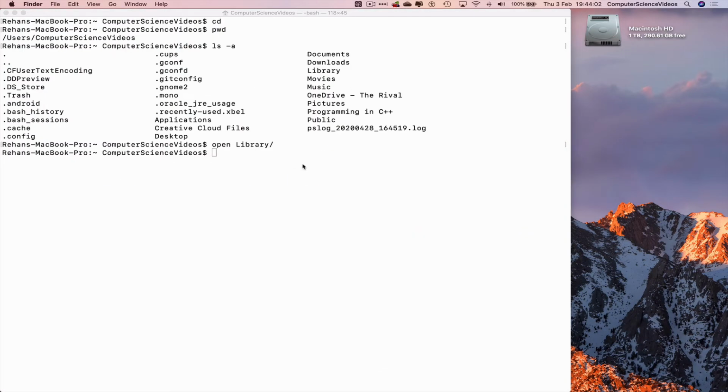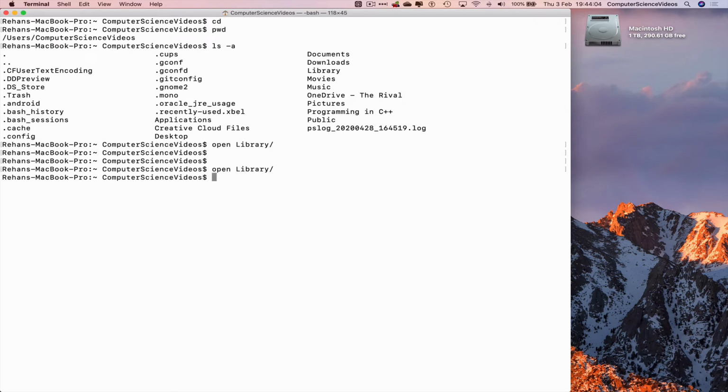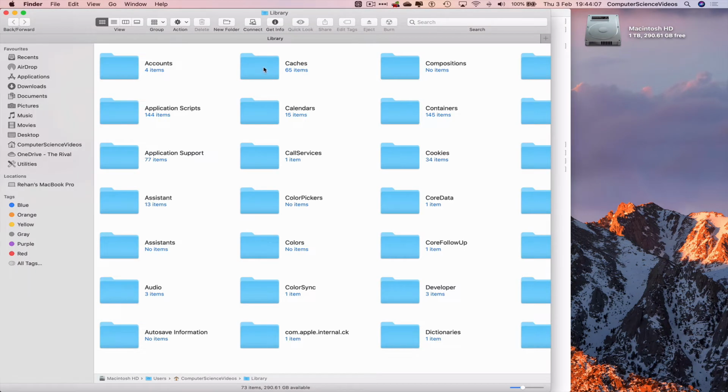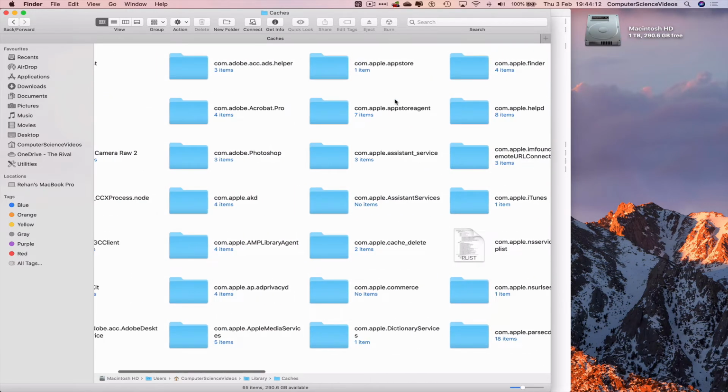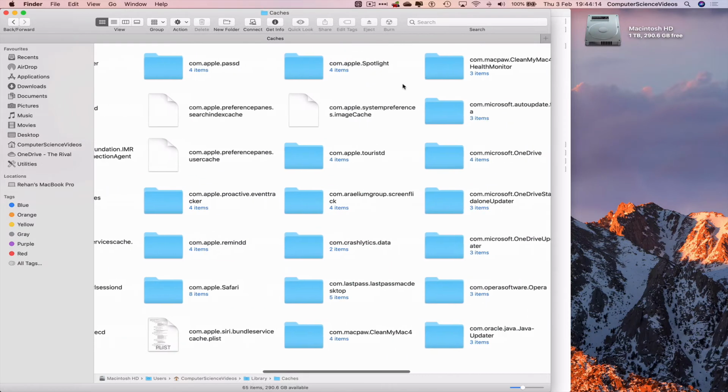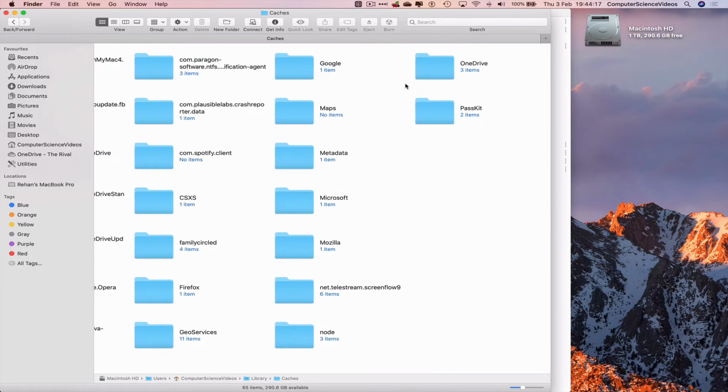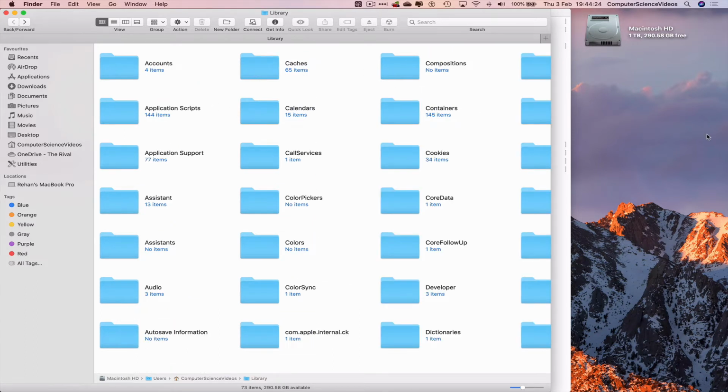If we close that Finder window, go up, open Library, go to Caches. Now to delete the cache, we need to go into Caches and delete everything in this folder. If you are not willing to delete, in case you think something might happen to the computer itself, you can move this folder all the way to the desktop for safekeeping and then delete the caches. If you're still not happy, you can move all the content back into Caches, just to be on the safe side.